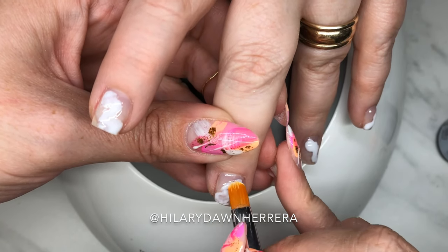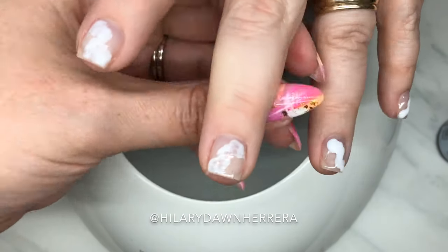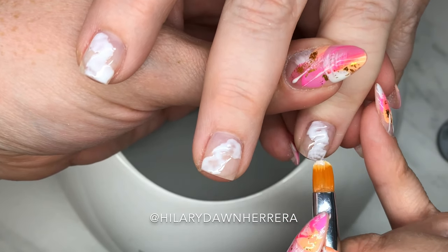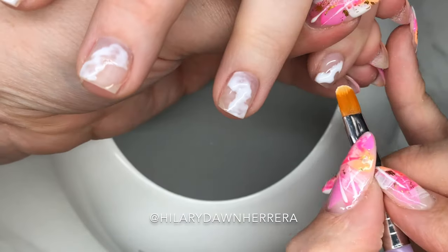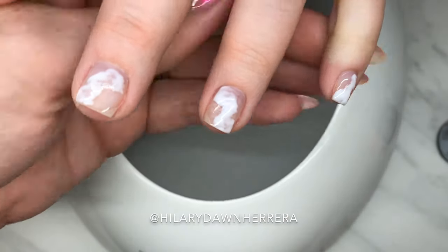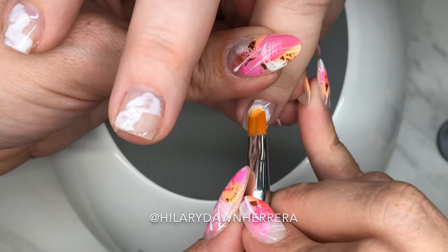So think of it this way. If you want it a little more watercolory and you have a little more see-through spots, then you're going to use a little more alcohol when you're melting out your color. And then once it's kind of settled to where you want it, is when you will cure it. And honestly, I don't fuss too much about curing and flash curing because I want it to kind of move. I want to see where it goes. I want movement across the nail.